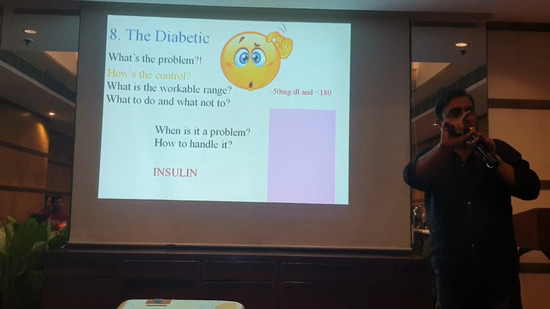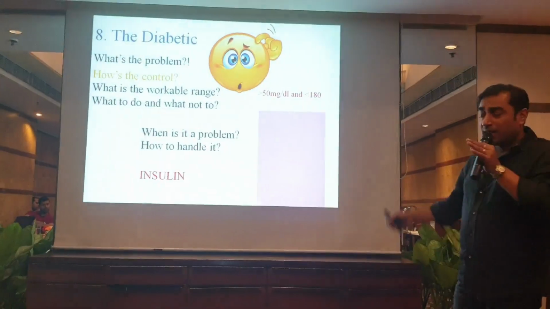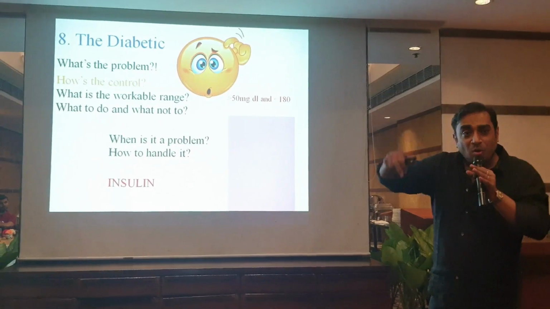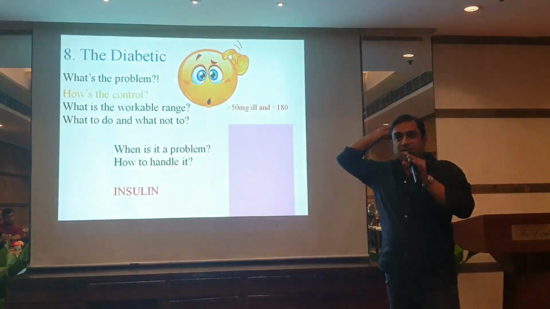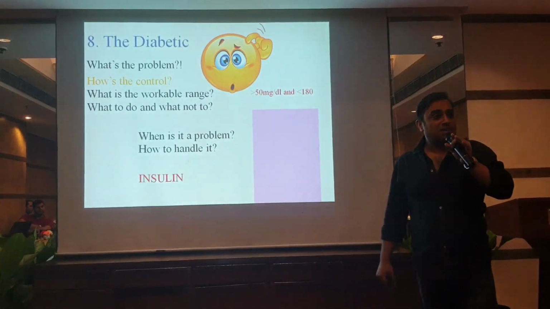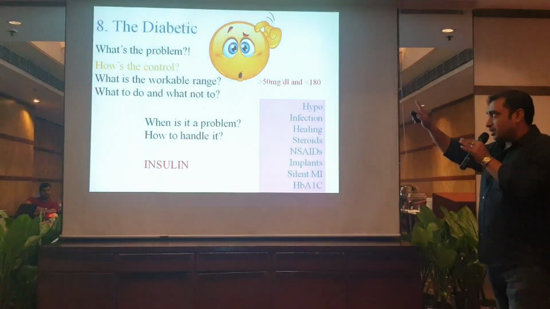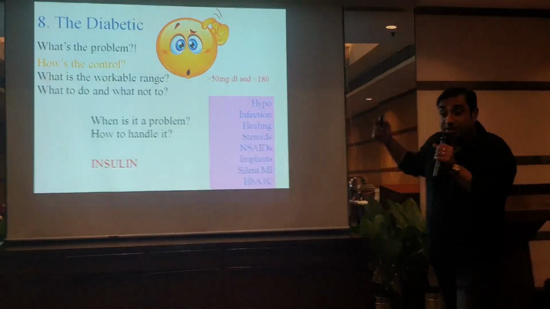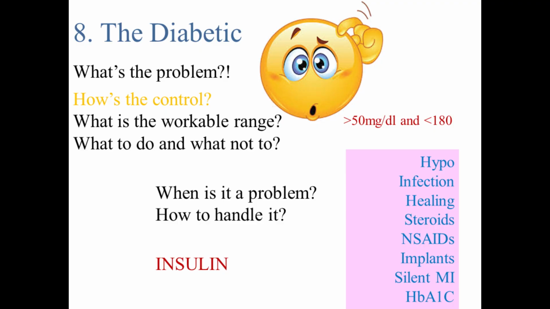Now it costs about 2,000, 2,500 at the most in the clinic, so that you document that you have worked in a good range. It is the sugar at the moment. It is not what was the highest PP sugar of this patient in the last decade. It's not that. Remember that the diabetic patient is a problem for hypoglycemia. That's a life-threatening situation, and that is another lecture.